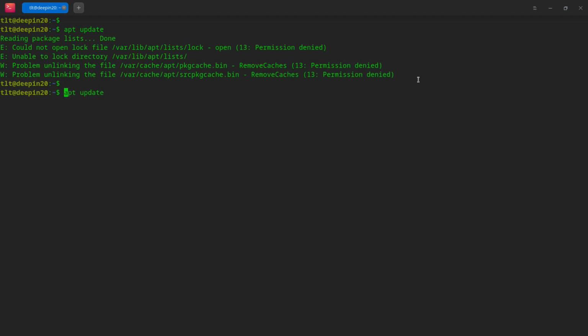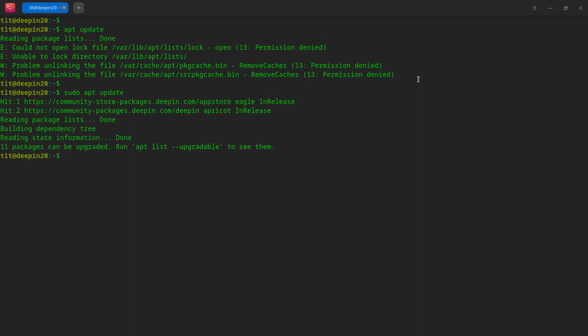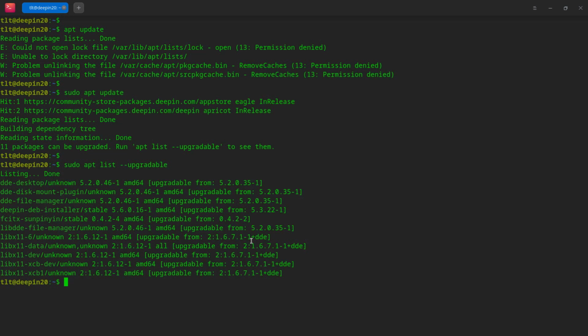And of course, we have to be root or super user to do this. And we see that 11 packages can be upgraded. So let's do sudo apt list --upgradable to see which packages we can update.